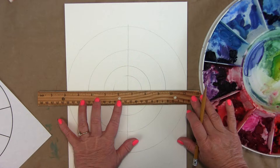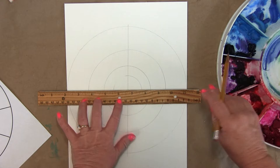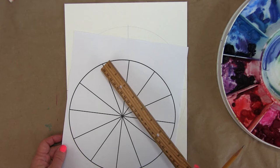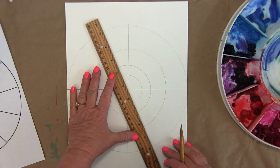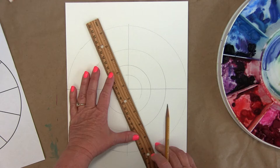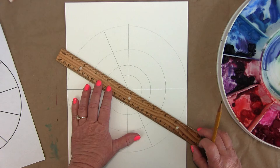Okay, so you're going to do a crosshair, and then we need to divide them up again, not in the center. We've got to have two lines in here. Like I said, I'm not doing the math. I'm an artist, and I am eyeballing it, and they're a little off. Wow, they're more off than I thought they were going to be, but oh well.